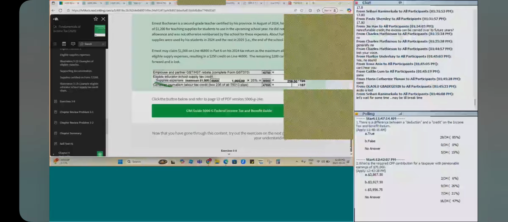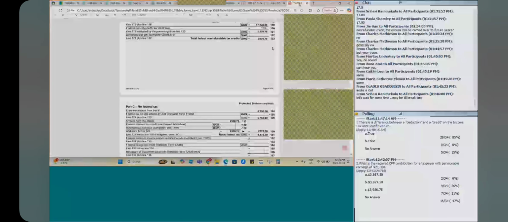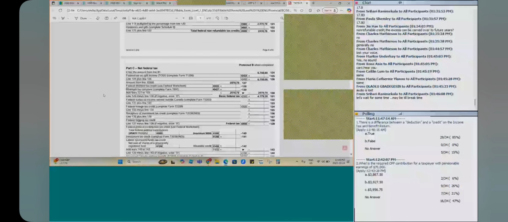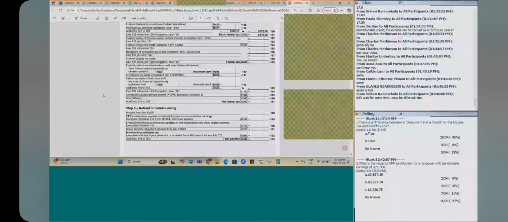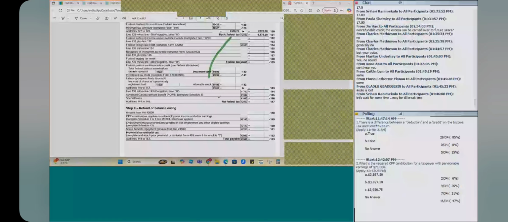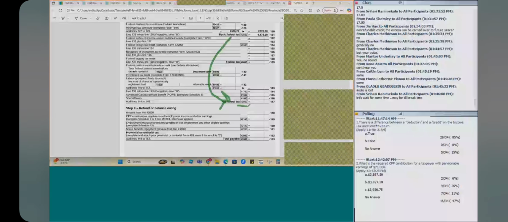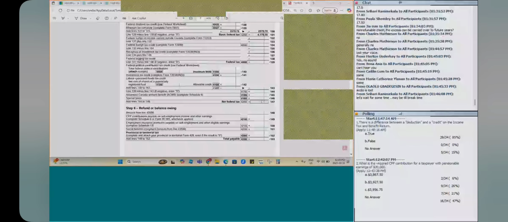All right. Okay, so let me show you step 6 of the tax return and why a non-refundable tax credit is different from refundable ones. So carrying forward our previous example, someone with basic federal tax of say $41.79, that would have carried down here to net federal tax on line 42000. So in this case, $41.79.